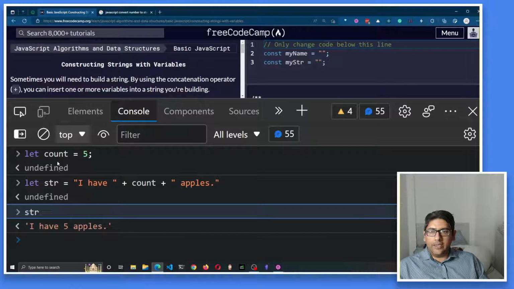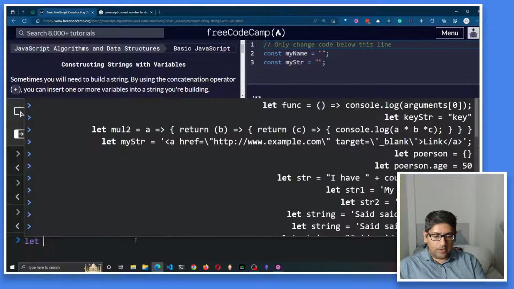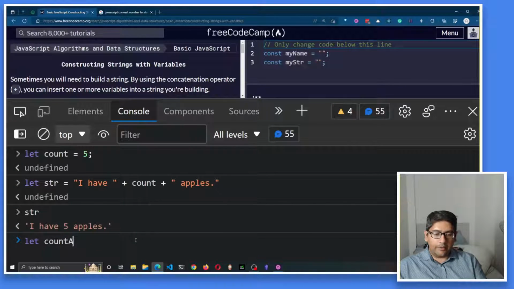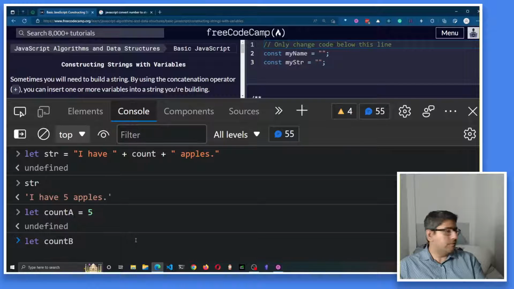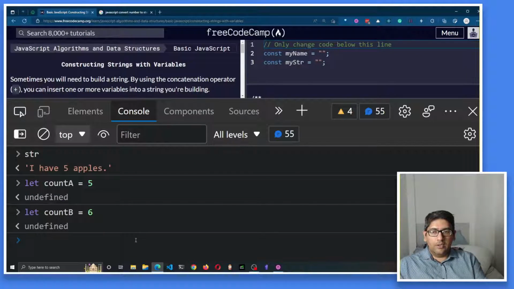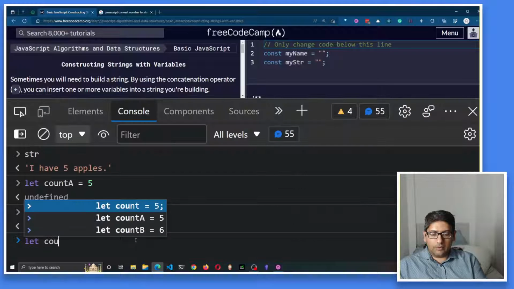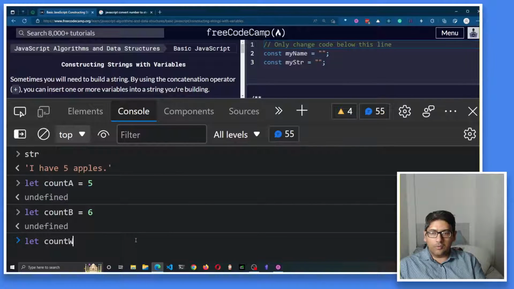Now let us say we change it: let count A equal to 5. Let count B for banana equal to 6. C for another fruit. Let count W, watermelon, equal to 3.